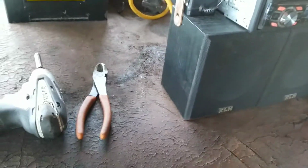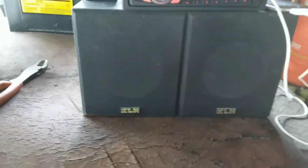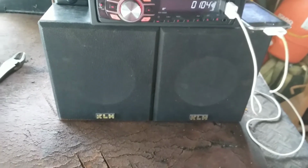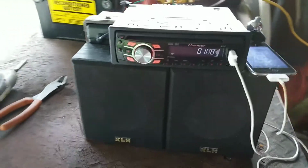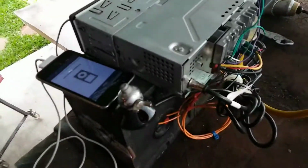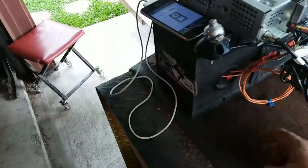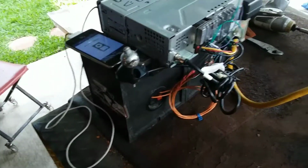So then I used the old home theater speakers, the KLH. Ohm wattage, or what they're rated at ohm wise, I don't know. They recommend anywhere from 4 to 8 ohms for resistance on home theater speakers. Again, I don't feel like taking it apart. I figure I just plug it in, see what happens. And just like using your speaker outputs, I had some old wire, butt connectors, plugged it all up, zip tied it all.